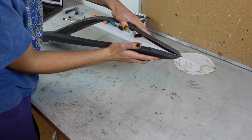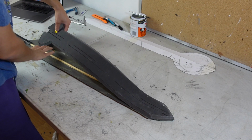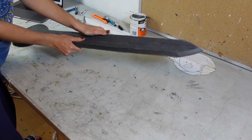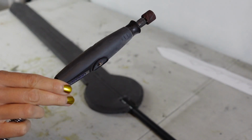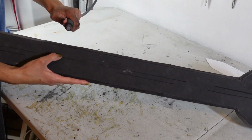When the contact adhesive has dried to the point it's a little tacky, this usually takes about 5 minutes, I carefully begin to stick both sides of the blade together. I try to match the outer edges of the blade as much as possible. Once the 2 sides of the blade are stuck together, I use my Dremel with a sanding drum bit attached and sand down the edges to neaten them.